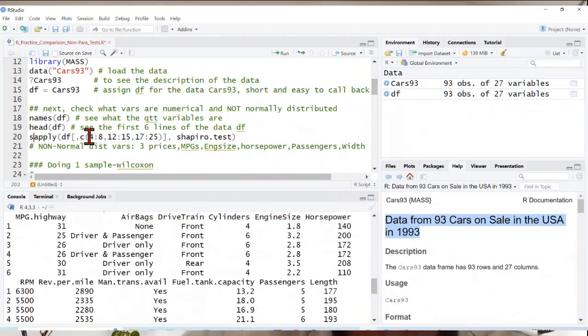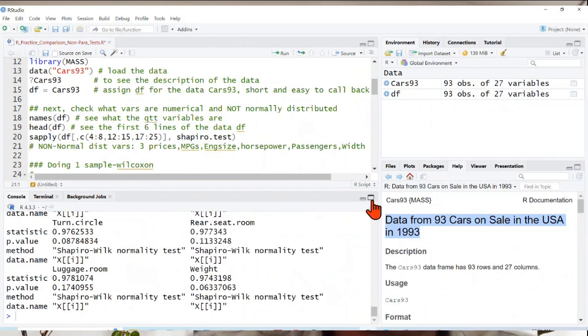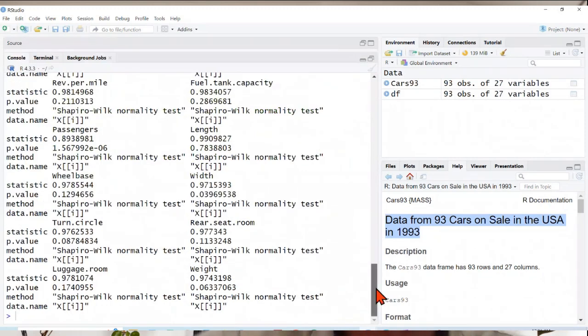Next, we need to check how many quantitative variables of the DF have a normal distribution and how many are not normally distributed by using this code. We use sapply and then the list, and the second argument is the test, which means the Shapiro test. So we just execute.